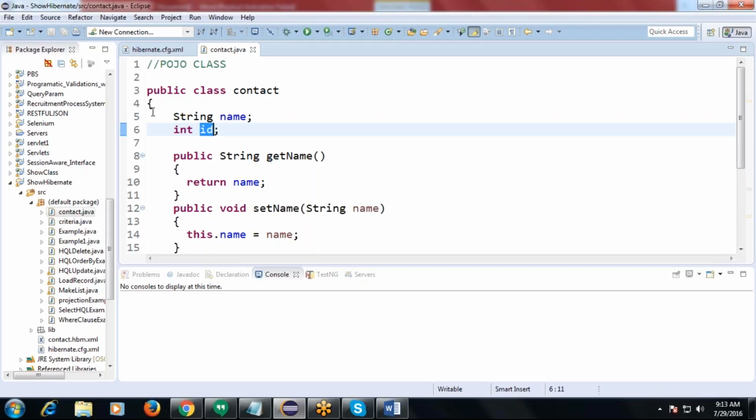Initially, what we have to do? We must set some values into these properties called name and ID. After the values are assigned into these properties, we must carry that data into database level, that is, from Java application level into database level. That is the stuff we need to write. We need not write any stuff to make the connection with the specified database. Okay, understood.